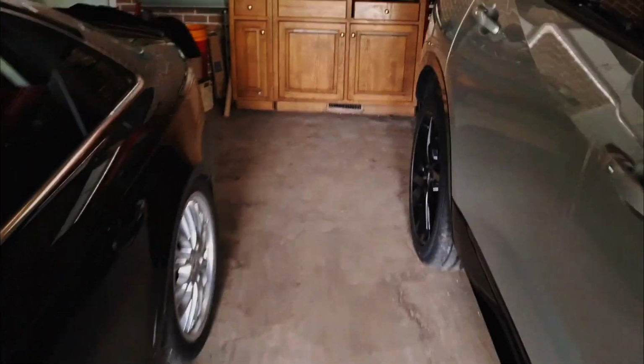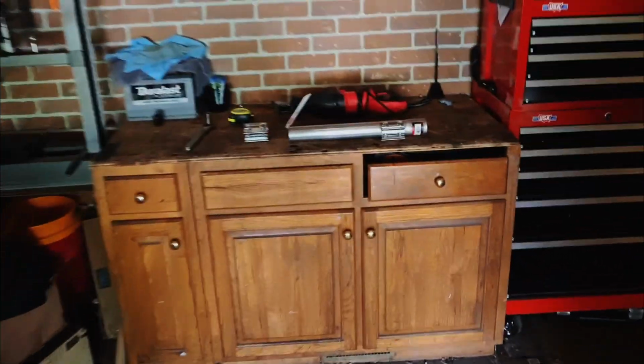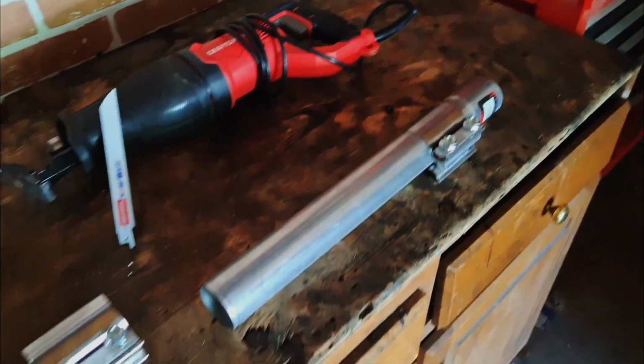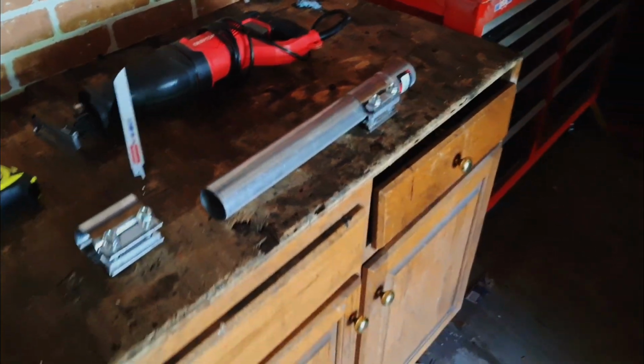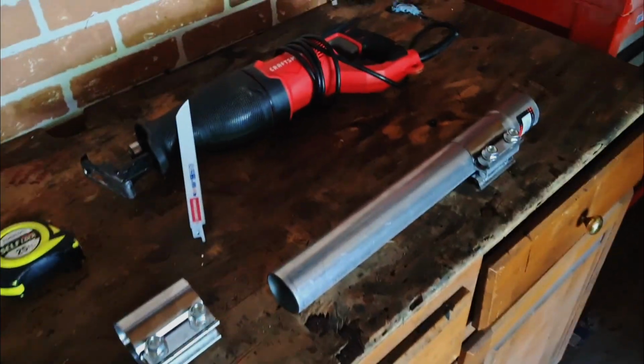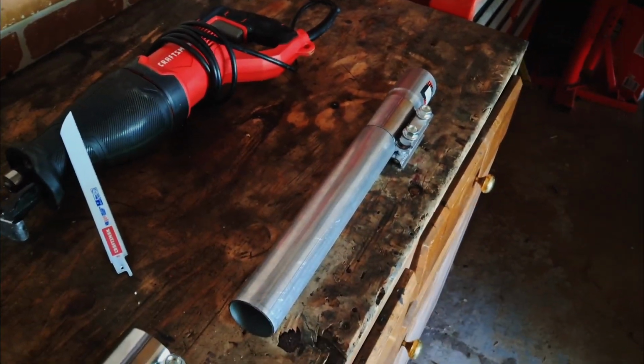How I do it sometimes, if I'm not replacing the entire part, I will replace the section. So you've seen that section, it was a flex pipe. We don't necessarily need to replace it with a flex pipe. I don't. They're usually prone to just doing it again.